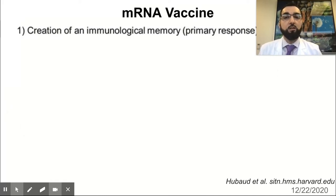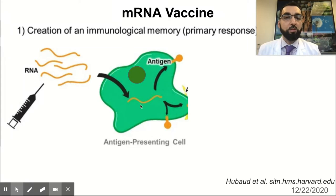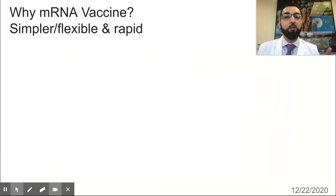The difference in the mRNA vaccine is that this is a technology that uses pieces of coding from the virus that would instruct our cells to create this protein in the cytoplasm. And these pieces of the mRNA would get degraded almost immediately. Now the cells would put all these proteins on the surface. These are harmless proteins and should not cause the disease. But at the same time, the body would recognize that this should not be there, and would have the same immune response that we just discussed.